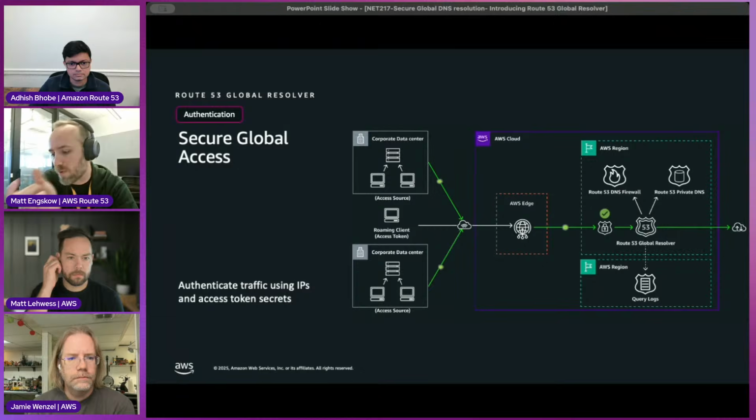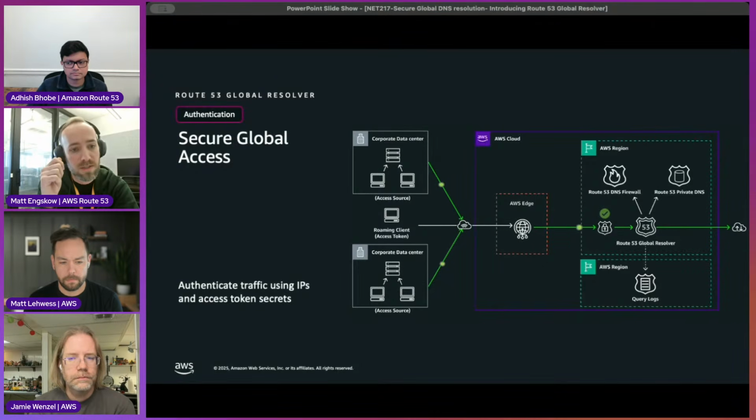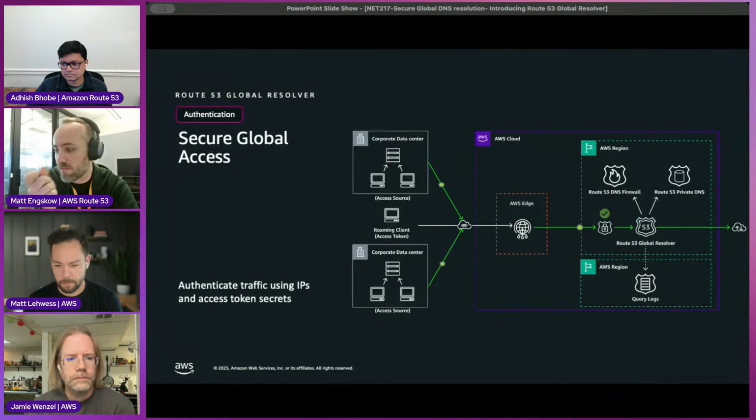Typically, your resolution would look something like DNS resolver dot Route 53 global resolver.amazondatabase.com / DNS query equals blah, blah, blah, foo.com or whatever it might be. Here, we're embedding an additional parameter into that request so that it can be passed upstream. And that's something that's supported by both common operating systems today, like Windows and Mac, so that you can enable this pretty seamlessly for your organization without having to reconfigure your clients.